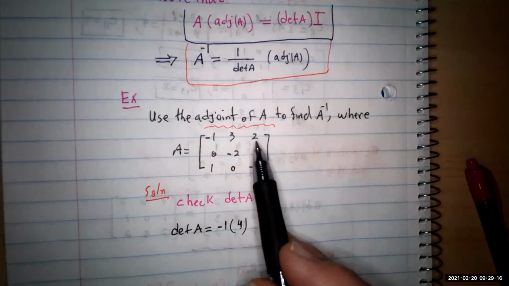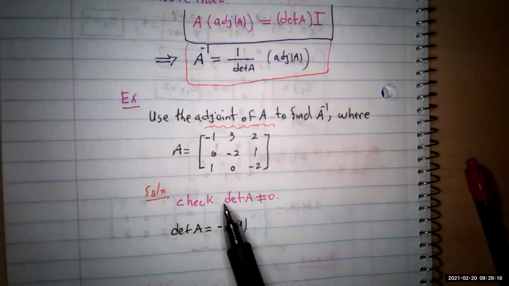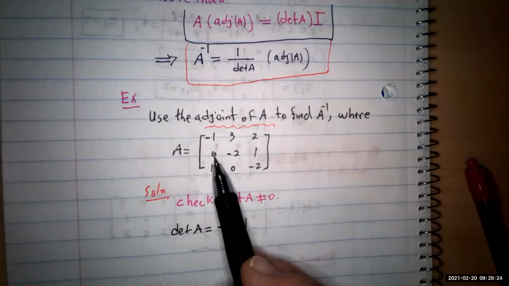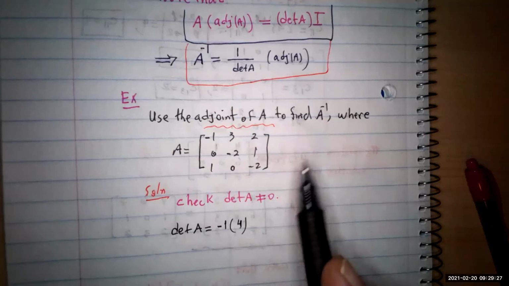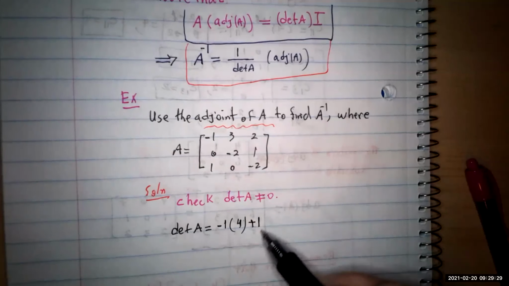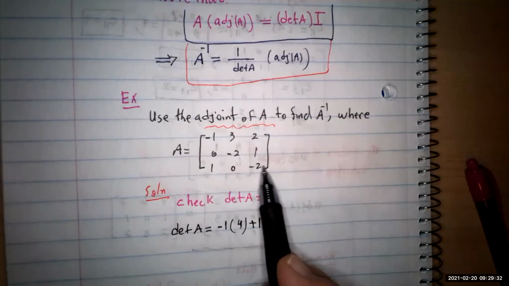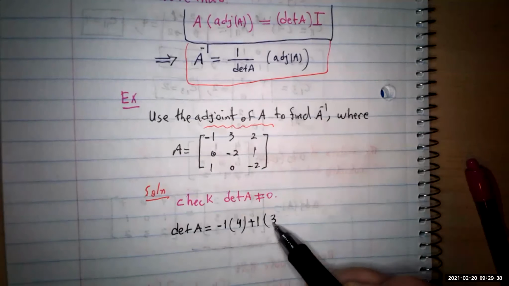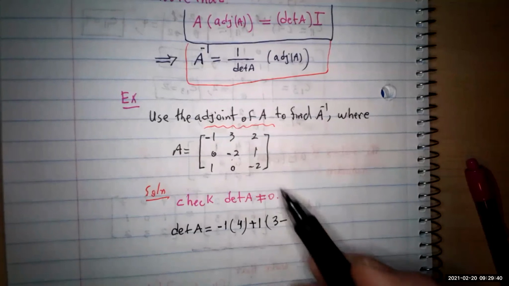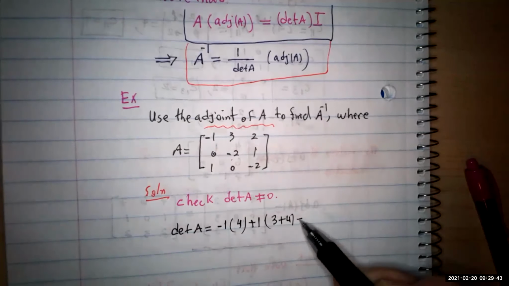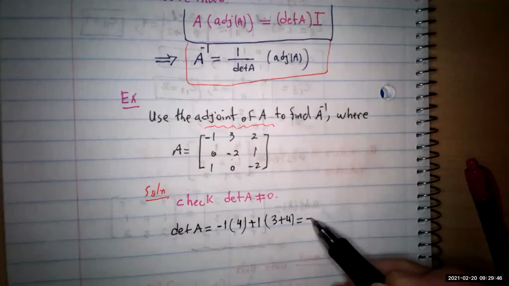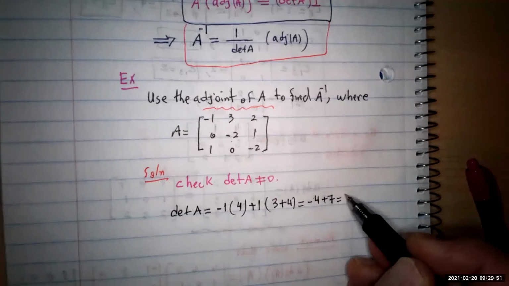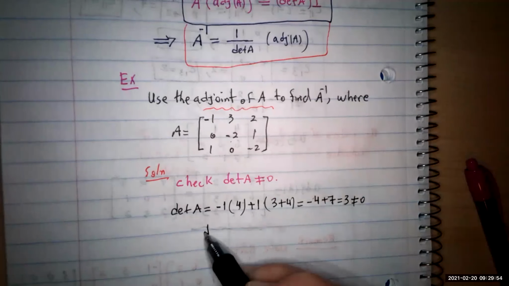This is it. Or this column, it doesn't matter. You can go with the column if you like, or the row. If you go with the column, it's easier because this is 0. So we go to this part over here. So it would be a +1. You eliminate this column and the row. So 3 times 1 is going to be 3 minus -4, which is going to be a +4. So the result is going to be -4 plus 7. So the determinant is going to be 3, is not 0, so we are safe.